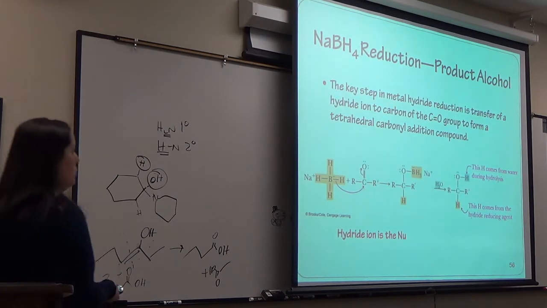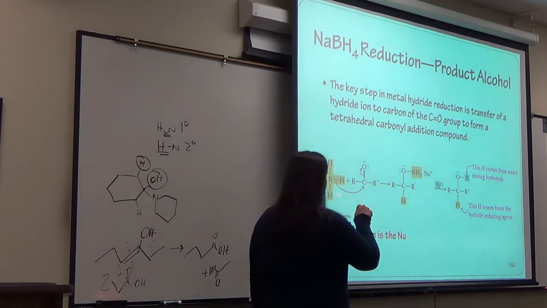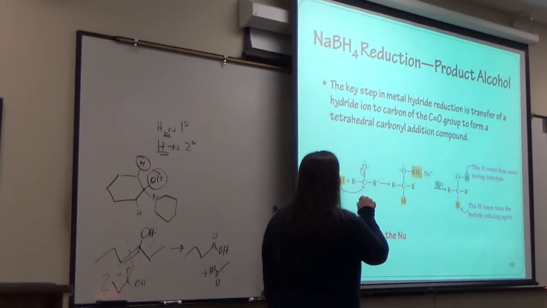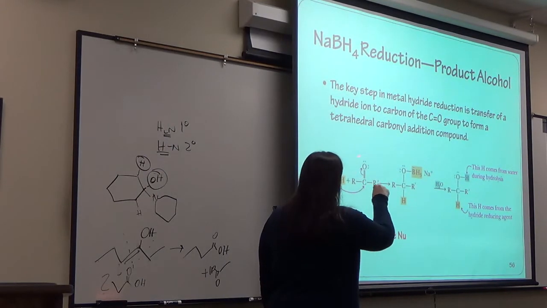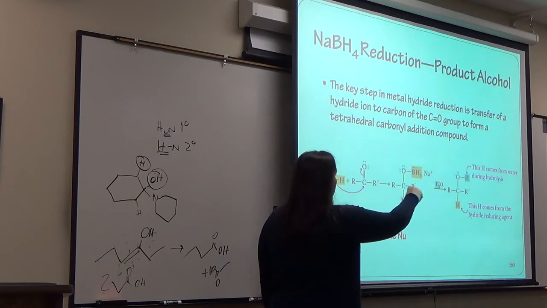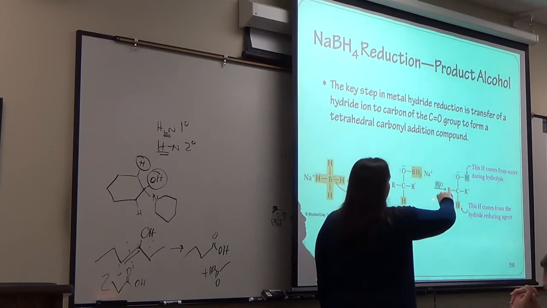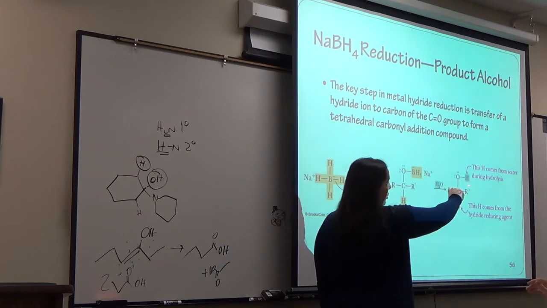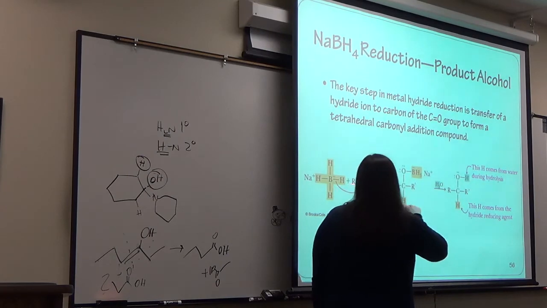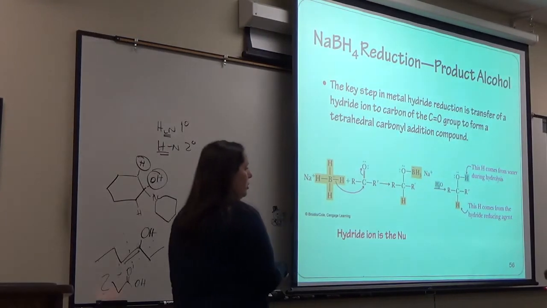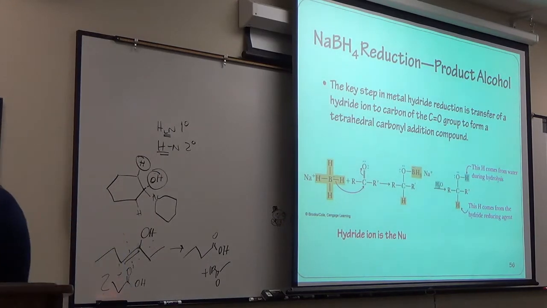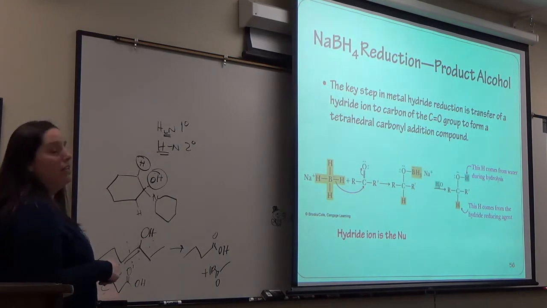So the product is the alcohol. And again, the way this reaction works is that the hydride, the hydrogen with the electrons, attacks like a nucleophile. The double bond to O opens. It forms an initial salt, and here's your hydride as a nucleophile added on to your tetrahedral carbon. And then, of course, you add water in order to get the hydrogen, so you finish your alcohol. Does that make sense? So the H came from your reducing agent, the sodium borohydride here. So the hydride is acting like a nucleophile, so you add an H this way.